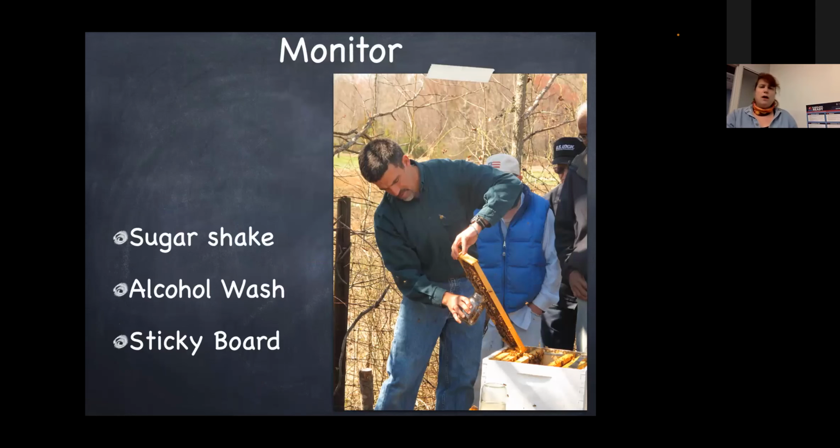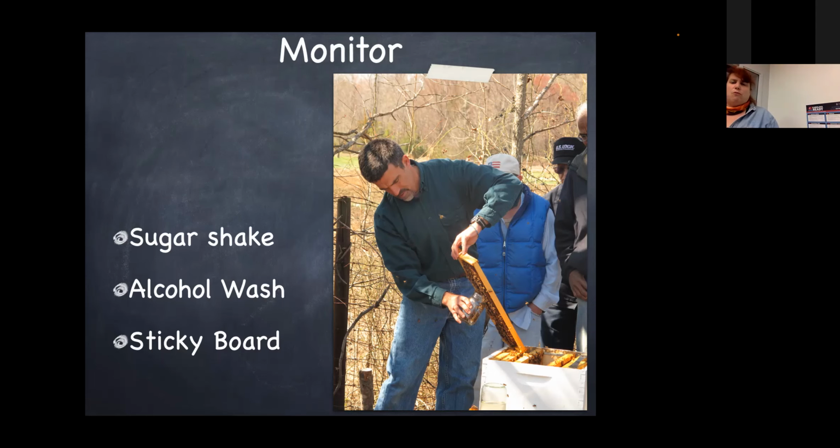So you want to monitor your Varroa mite levels. The best way to do it is a sugar shake. There are a couple of others. Walter uses an alcohol wash, which is the same technique, but he uses alcohol instead of sugar, which means that he's killing his sample of bees. It's probably a little more accurate, but with the sugar shake, you don't need to kill the bees. So you take a nice mason jar, you get a lid with a screen on top of it, you tip your frame back.